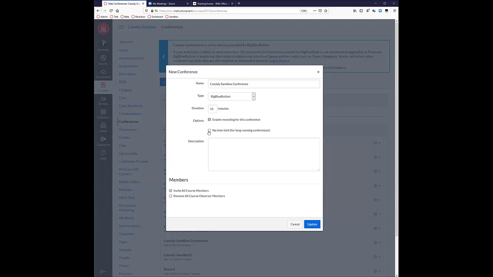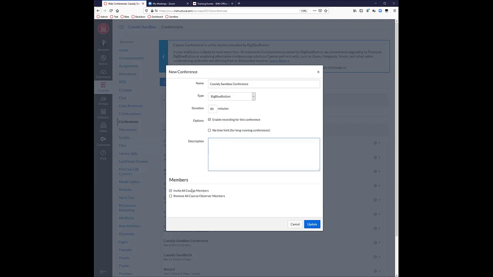And you could say, well, I don't really want a duration. I just want to let it run. I don't recommend doing this, but if you're going to sit in office hours for an hour, maybe you want to set it for 90 minutes, just in case you run over, something like that. You could type in the description, general office hours, online office hours, or you could have a conference because you want to do your class lecture. So you could say Tuesday's lecture, and you could do it in here and record it for 14 days.